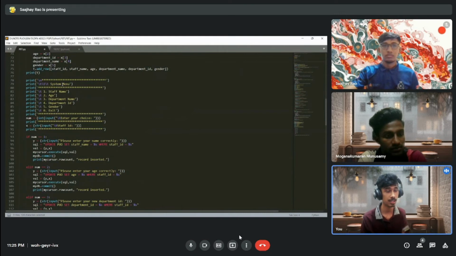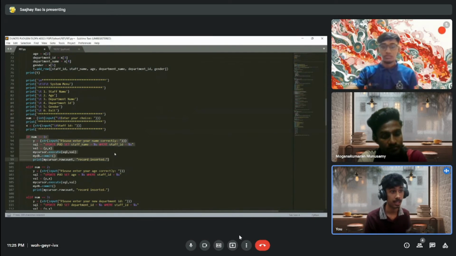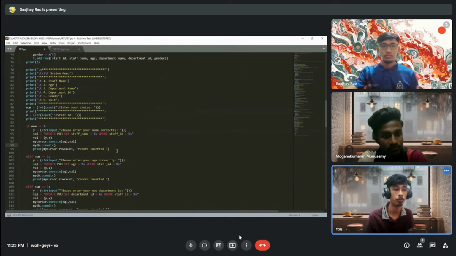If they enter number one, it will ask you to enter the staff name, and you can edit from there. The second one, we use elif to operate this loop.